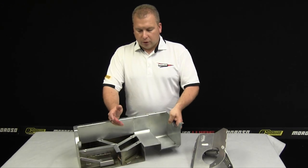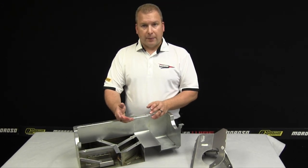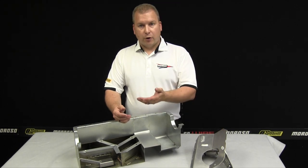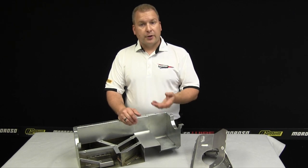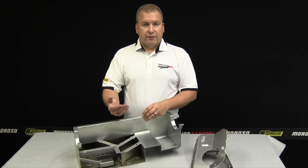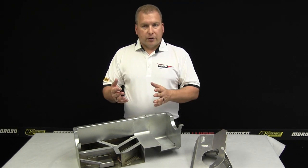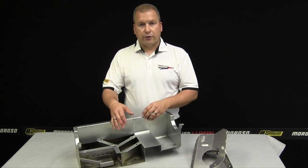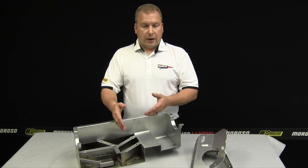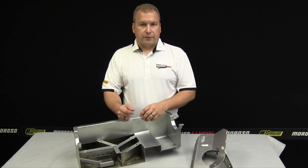The weight of the trapdoor really has no bearing on its performance. A lightweight trapdoor is going to be fast to open but not as quick to close, while a heavier trapdoor is going to be harder to open. Ultimately, it's the weight and the movement of the fluid that's actually closing that door and determining the rate at which that occurs. So we build based on the material of the oil pan for all the trapdoor assemblies, not so much the weight of the material to help change trapdoor performance.